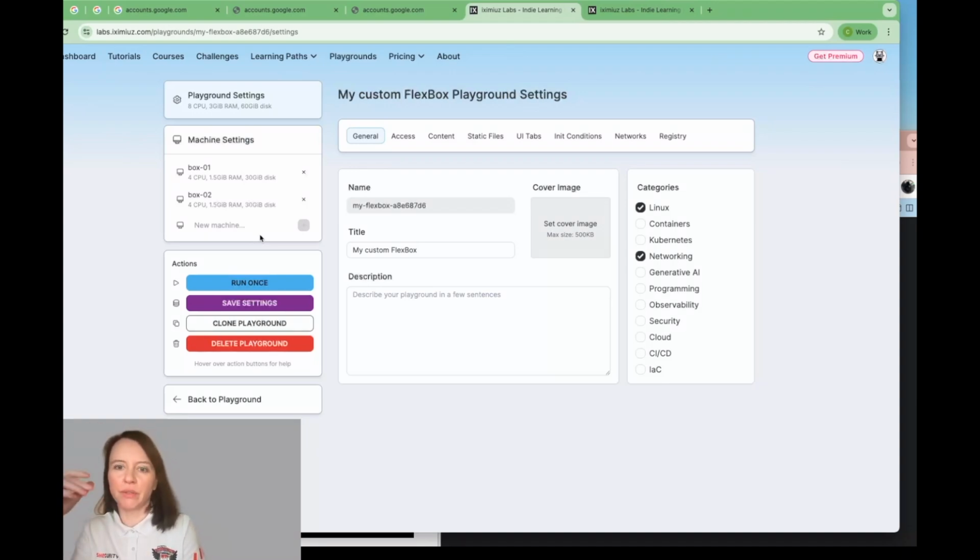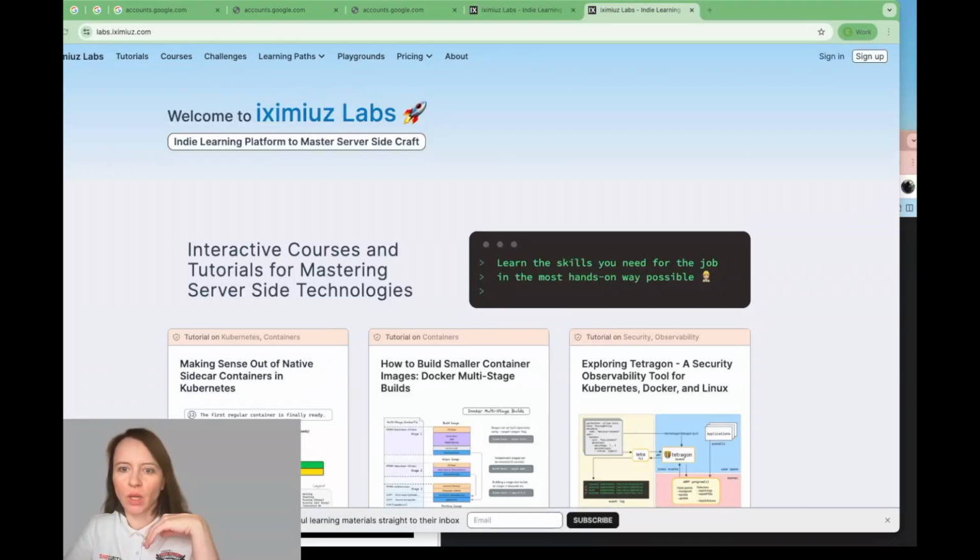Or if you want to try out DevOps kind of workflows where one is a build agent, the other one is a Terraform runner, and then you have actual machines to do something. You can't do real IaC, real infrastructure as code, but you can mimic quite a few things here.